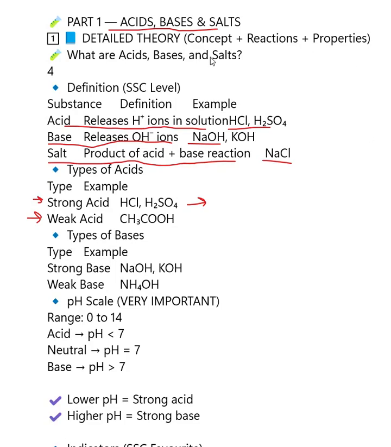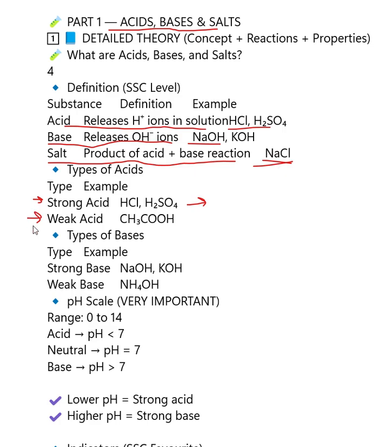Topic is acid, base, and the salts. Acids are those which release the H plus ions in the solution. Example is HCl and H2SO4. Bases are those which release the OH minus ions, and the examples are NaOH and KOH. Salt is basically the product of the acid and the base reaction. Your example is NaCl.